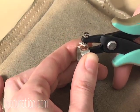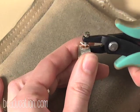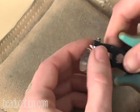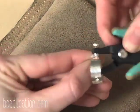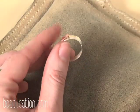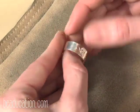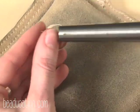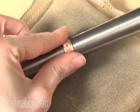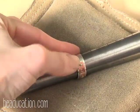Then thread the punch through the hole of the tab and punch. This is creating the hole in the second side of our ring. Remove that. Come in with the second nail head rivet. Thread it through. Place the ring back on the ring mandrel. Now we can press it down on the ring mandrel. We don't have to worry about stretching it any longer.